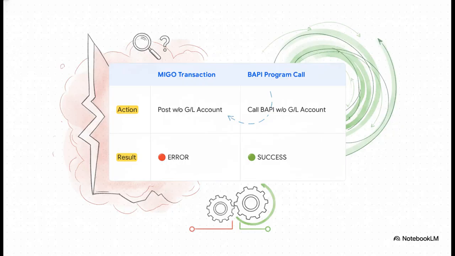And yeah, you can see the problem right here. MIGO does its job and throws up a big red stop sign. The BAPI, on the other hand, just gives it a green light. And that can lead to some really nasty data problems down the road. Now here's the kicker. This isn't a bug. Nope, it's actually a fundamental SAP design principle. Let's break down why that is.